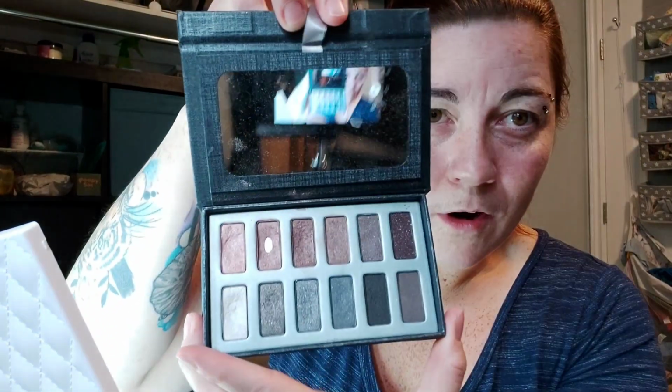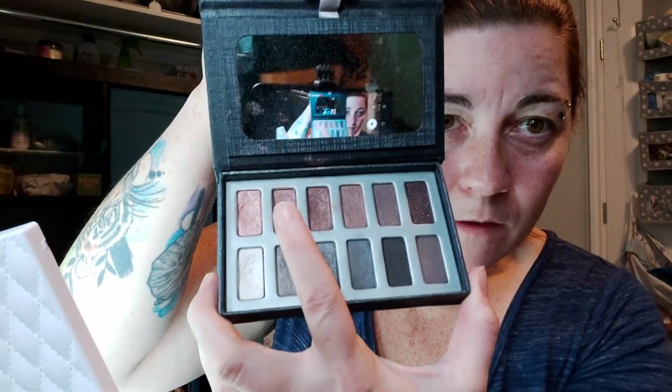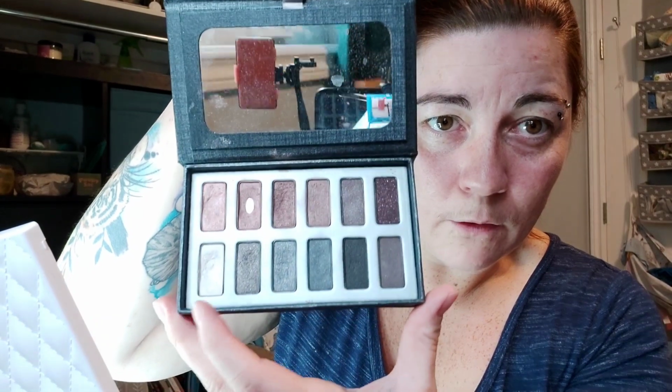I haven't been able to find it anywhere else. And on the inside, you can tell that I've used it before. There's the warm on the top and the cool on the bottom. And this is the palette I'm going to use for both of these tutorials.